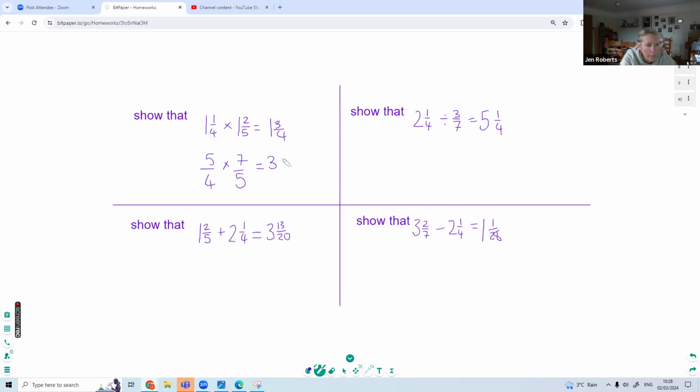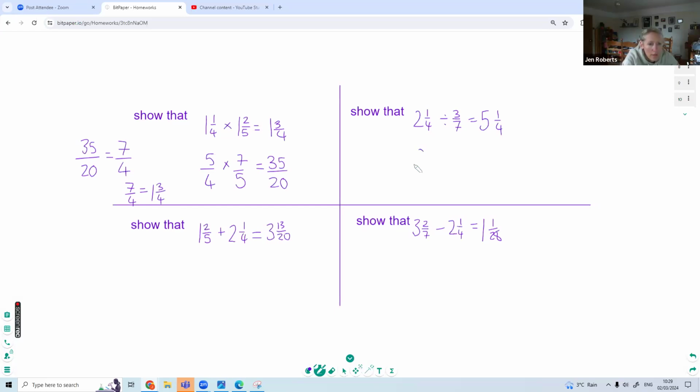Multiply them. Before we change it back into a mixed number fraction, I'd simplify this. So we need to divide them both by 5. If I divide both of those by 5, we get 7 over 4. Change it back again. You need to show that you can change it back into a mixed number. So even just putting equals and just double checking, 4 into 7 is 1, remainder 3. You need to have that step there to get your last mark for these.